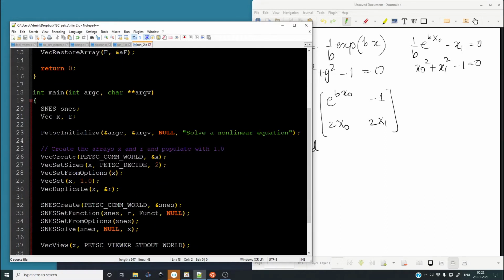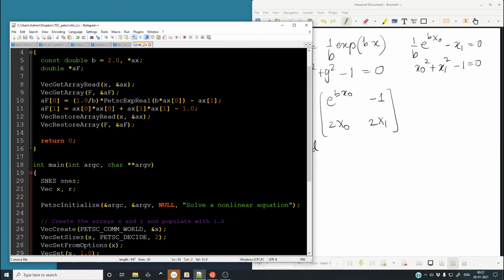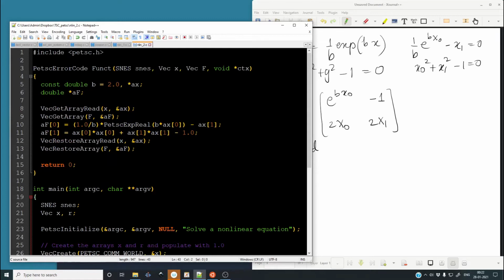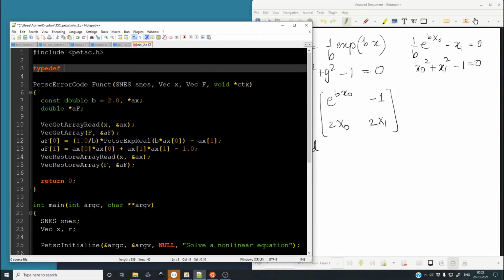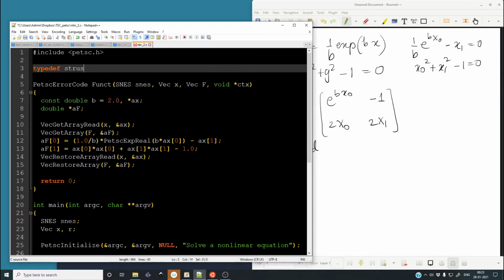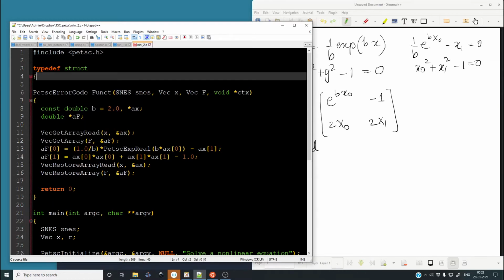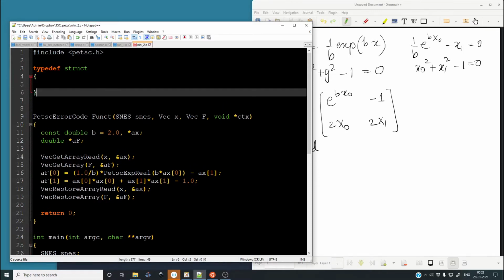the core of the code remains the same, but in this version we're going to make some slight changes. We're going to make use of this application context. So we'll go ahead and define a structure with typedef struct, which we will call AppCtx, standing for application context.